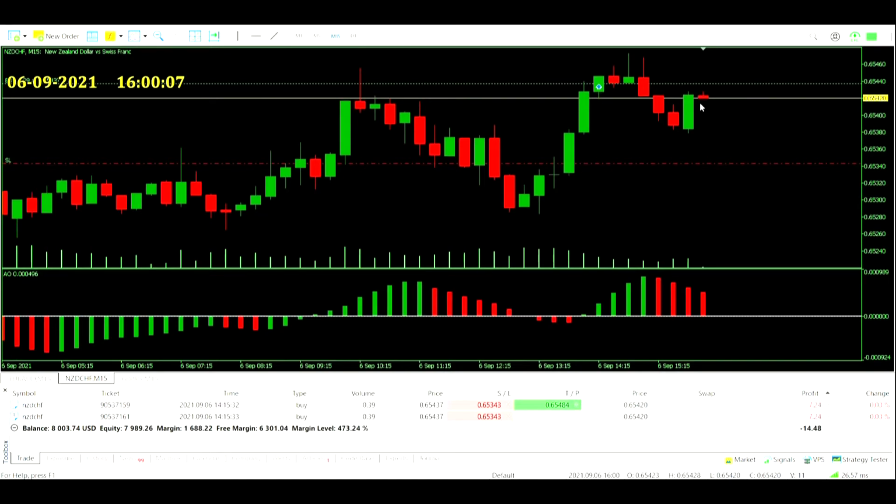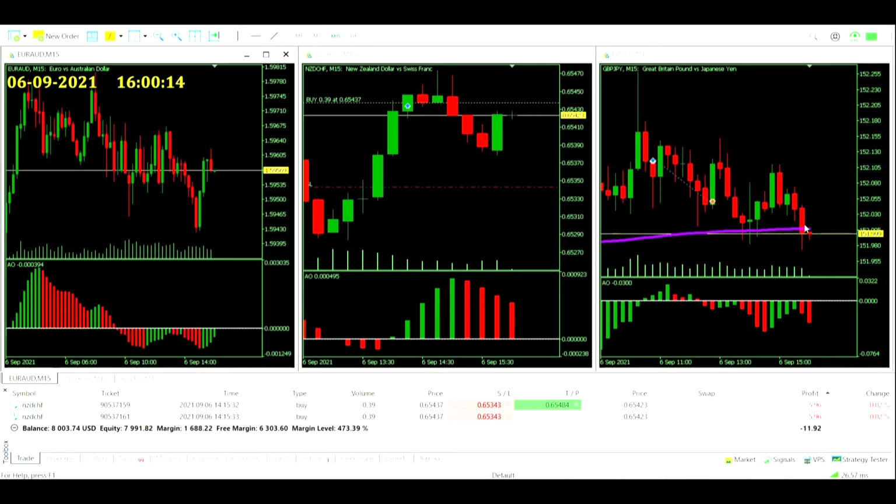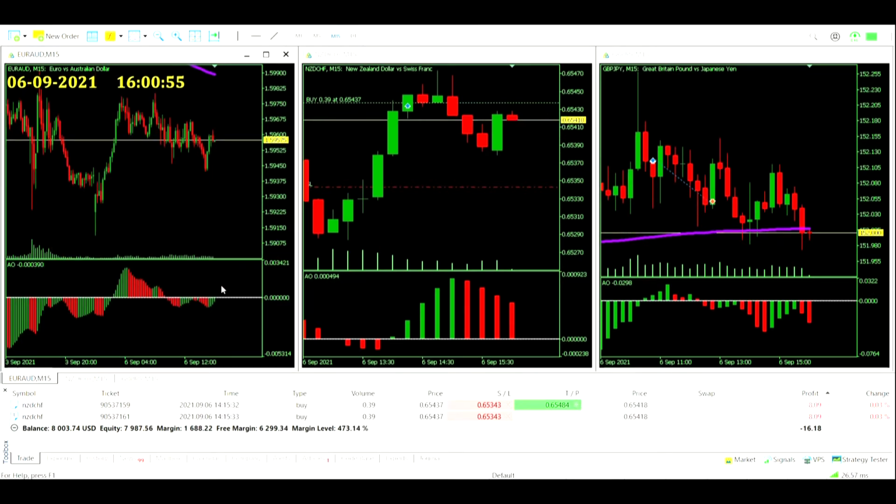Price running back nicely in our favour there on the New Zealand dollar, Swiss franc at 4 p.m. Let's have a look at our other charts here. This Great British Pound yen was looking like there was potential for a crossover on that awesome oscillator, but last 2 histogram bars there has come down a lot. Price below the EMA now. Still though, it's been very rangy, so I wouldn't be surprised to see these turn green in the near future. It is making lower lows though. Tough call if you are trading on this chart at the moment. And still nothing on the Euro Aussie dollar. Is getting a little bit closer to crossing above 0, but then that just gets us on alert for the recross below 0. So not a lot of action there.